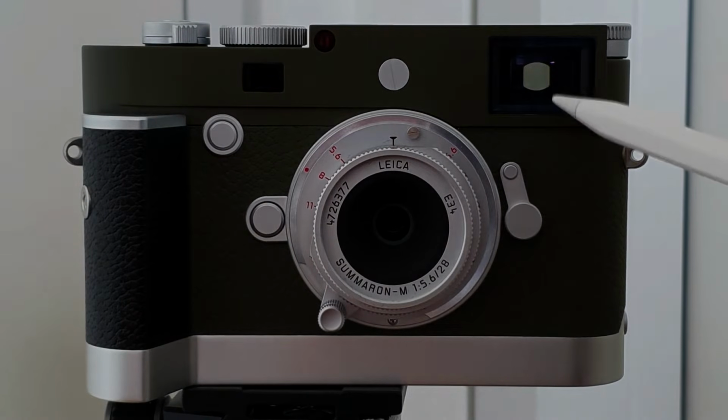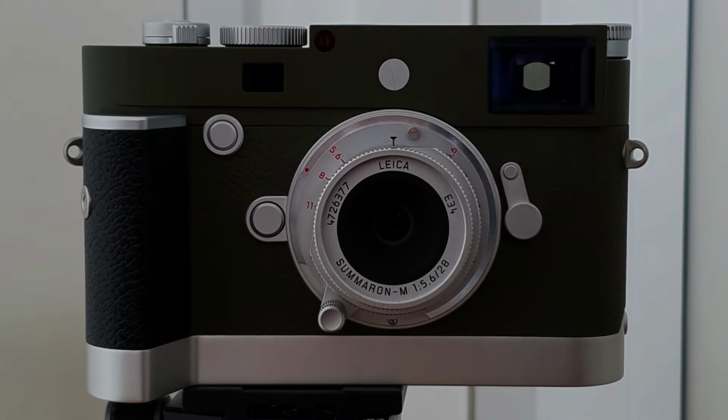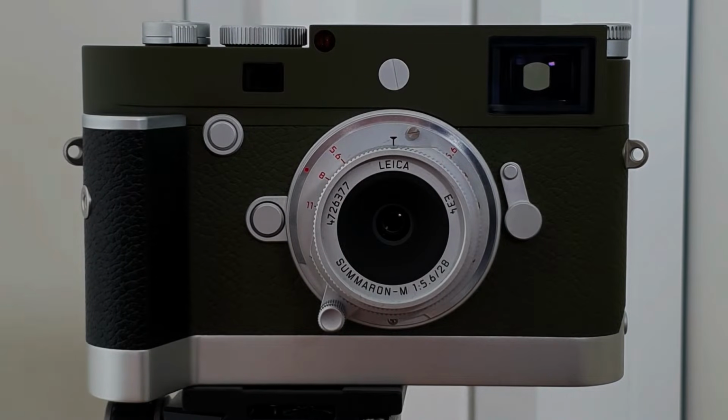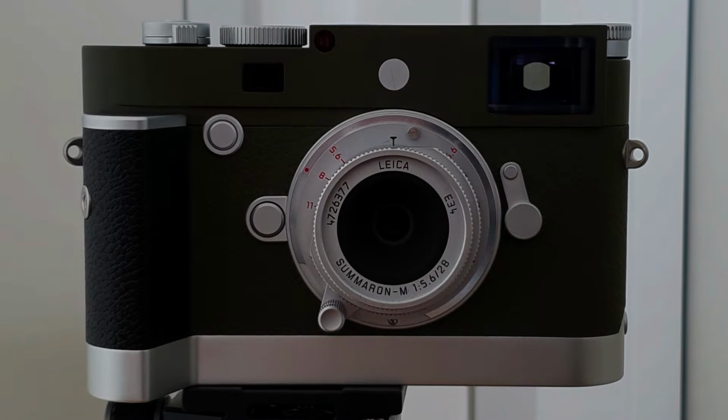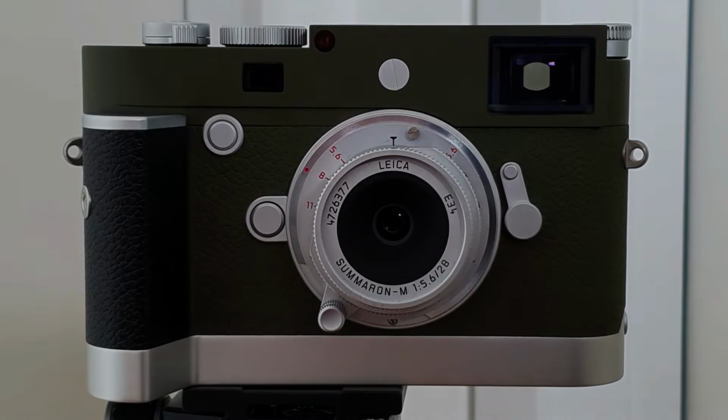Here you look through an optical viewfinder, and I'm going to show the technique to focus with a classical rangefinder later on in that video. What you also see here is the M mount. Leica has a huge number of lenses you can mount on M cameras. It's one of the best sorted lens portfolios you can have for a camera. This is basically to unlock the lens here, and you have a customizable button here, and then you have manual controls on top of that camera.